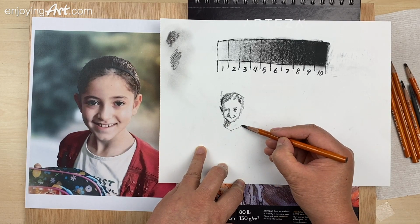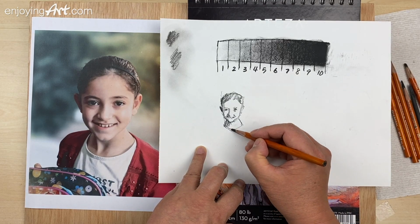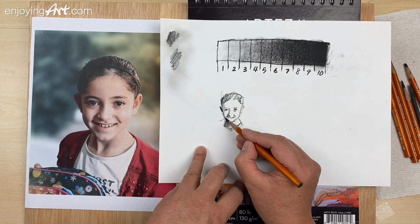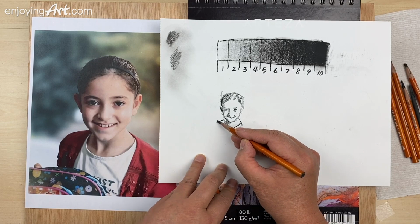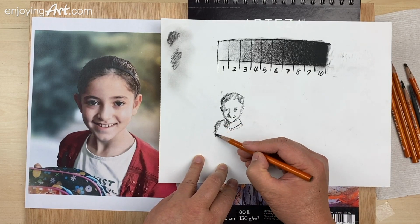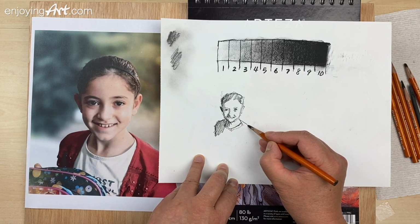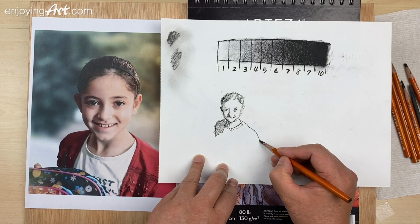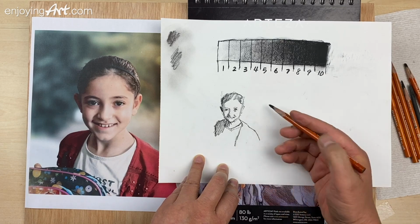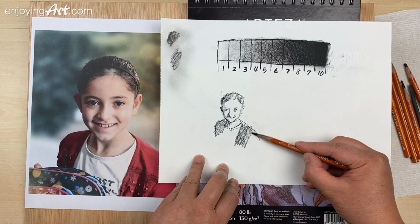Right now, we just try to throw the elements on the paper so that we can start thinking about how to compose it. And the shoulder on this side. Feel free to change some part of the body, like say the shoulder, or the background, and the weight of some of the elements you don't want to include. You can substitute with something else. Okay, that's just a little weight over here.